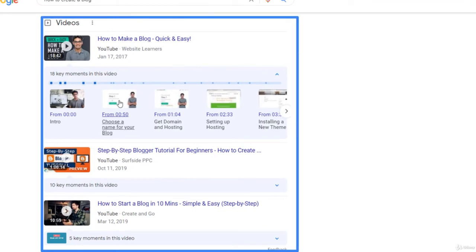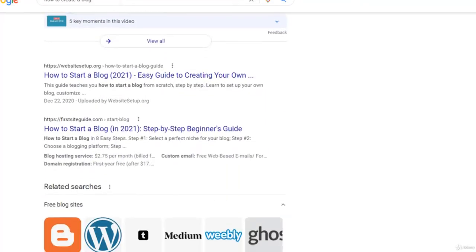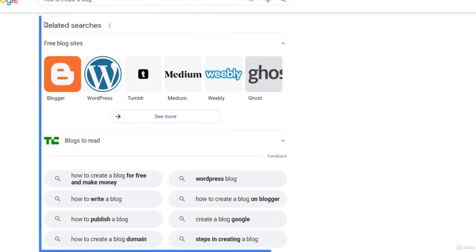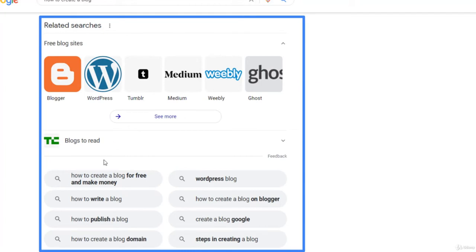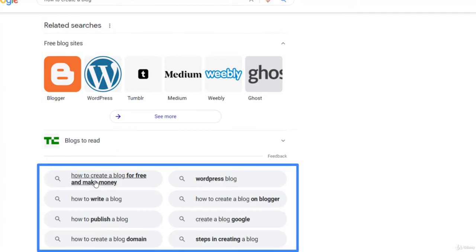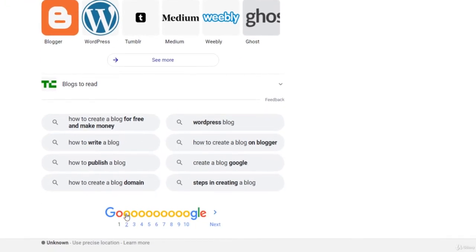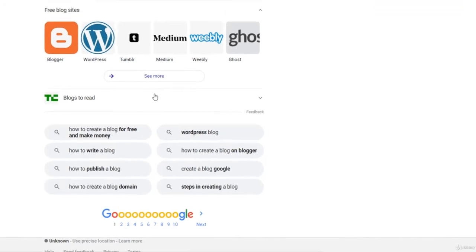This is the video box where we are presented with videos related to our query. And then we have related searches, these ones and these ones. Earlier only these related searches were shown, but now these are the new additions by Google. Then we can click on these buttons to see more results related to our query. Let's analyze some more results.